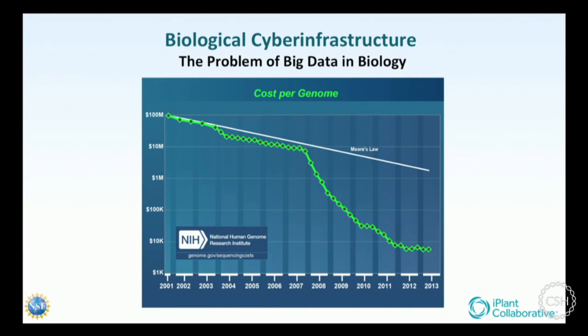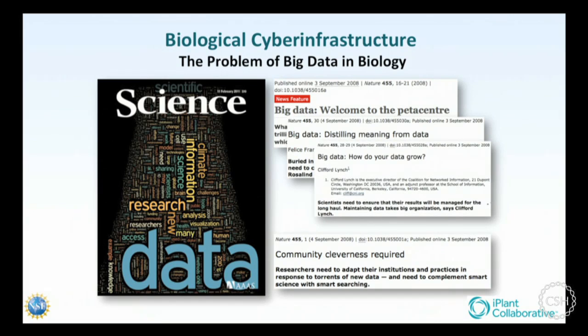And of course, as I said, this is being driven by the problem, or actually the opportunity, of big data in biology, as these data sets become cheaper to acquire and less intensive in terms of cost. The bottleneck no longer is producing the data, it's analyzing the data. That gives everyone in this room an opportunity to actually analyze that data, not having to rely on outsourcing the analysis to someone else, but getting an understanding yourself.